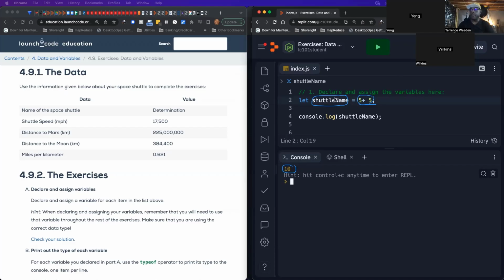Now, remember, variables hold the values, right? So shuttle name is only holding the value. That's why we get that 10 right there. 5 plus 5 is an expression that equates to a value.